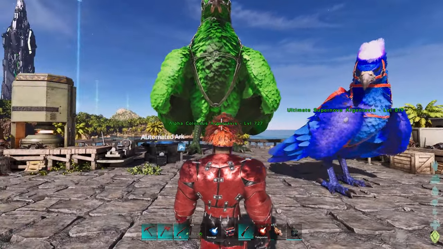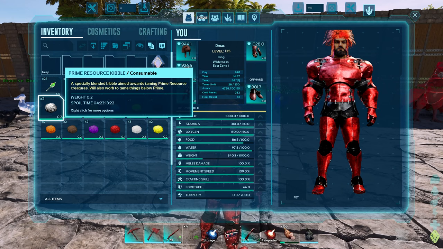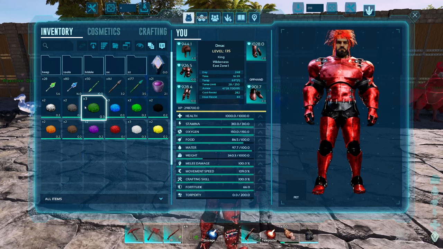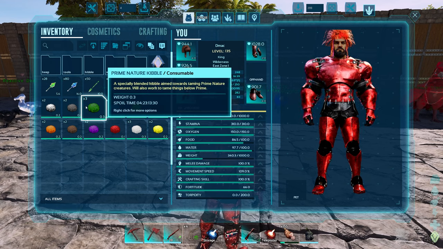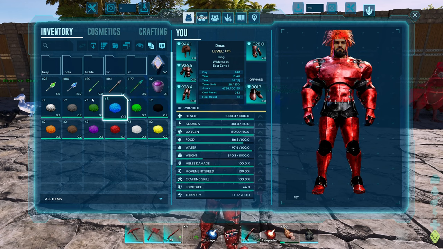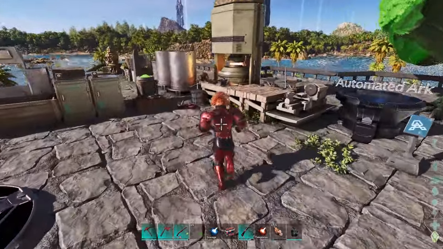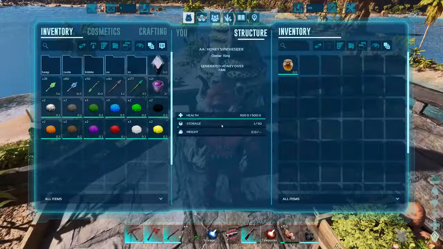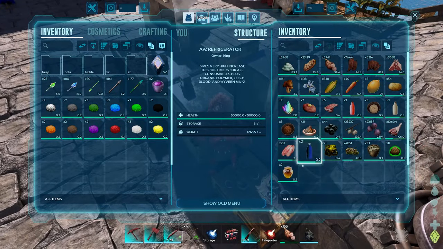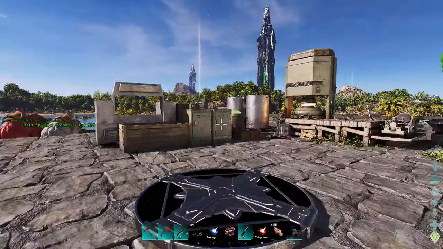We are just about done with the prime tier. There's only prime resource and prime guardian left. We finished off the prime cosmic last episode, and we have prime nature. So we've got to try and get these three things today to be able to move on to the ultimate tier for everything. As long as we have enough honey, we should be able to move on. And I tell you, this honey thing is so stinking slow. That's all I got for honey since last time. We'll see how it goes.